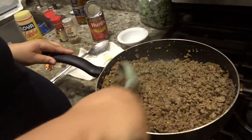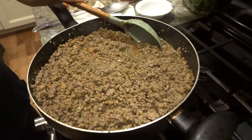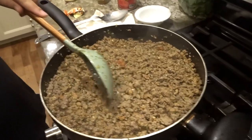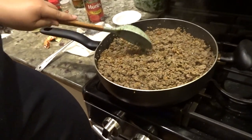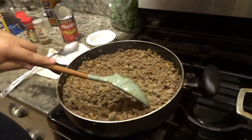Go ahead and mix that thing in, girl. Work that meat. I'm trying to work it. My arm is hurting. All right, I see, we're so much similar. Right now, I'm just going to let it sit.